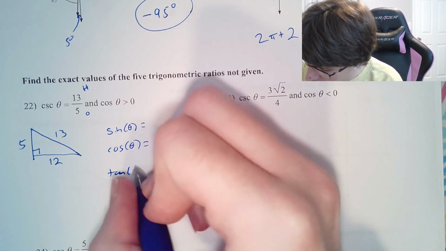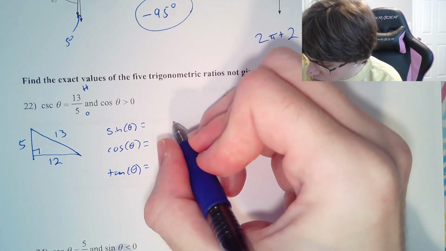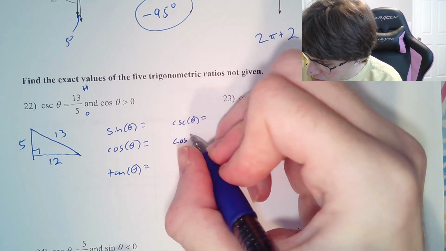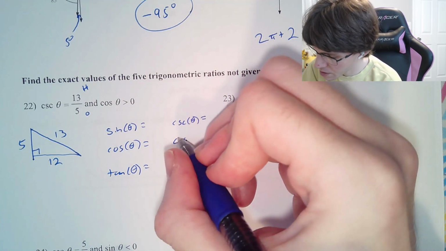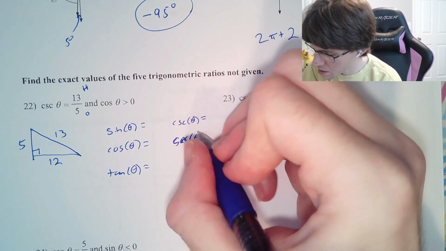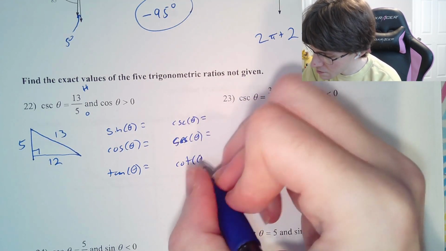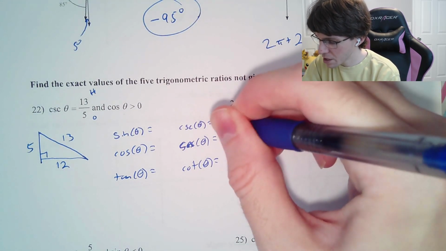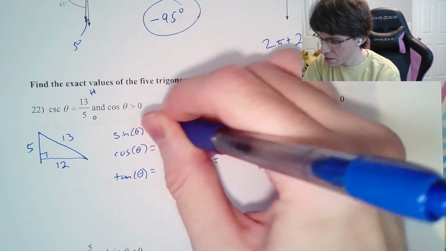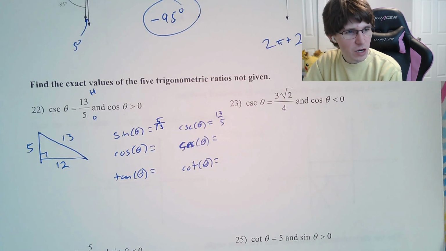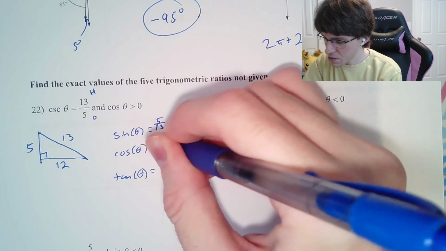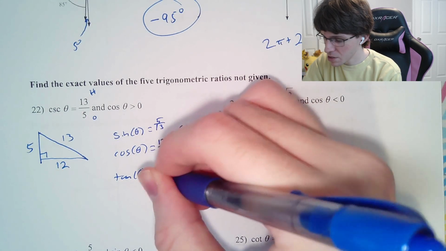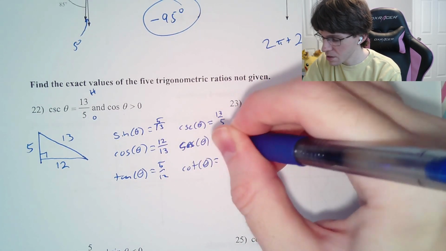our tangent of theta equals, and then we're going to have to figure out the cosecant of theta equals, the secant of theta equals, and the cotangent of theta equals. So we already know that cosecant is 13/5, which automatically makes the reciprocal 5/13. That's super nice. We also have drawn our triangle. Our cosine is the adjacent over the hypotenuse, and our tangent is going to be the opposite over the adjacent. And these ones you can just flip upside down and you're done.